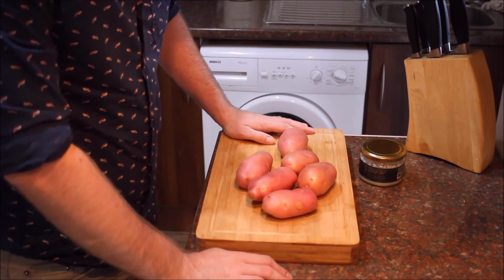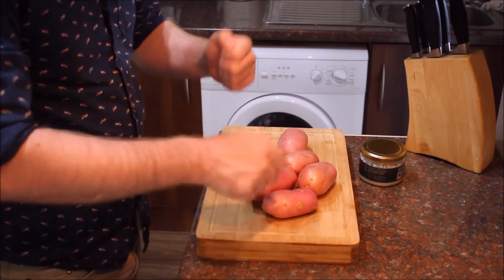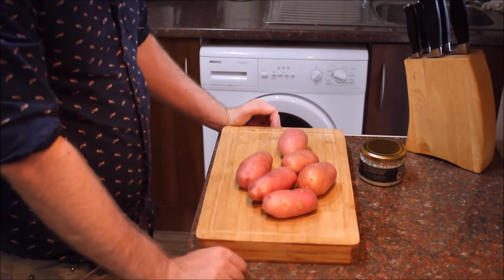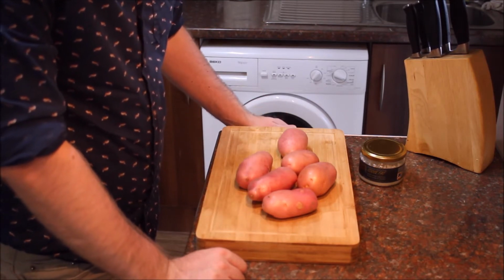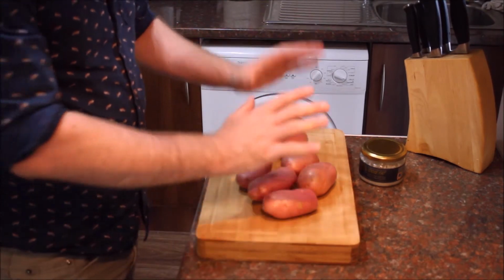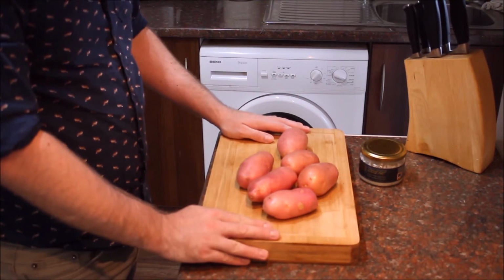You can add extra things to the pan as they're roasting if you want. Add some herbs, some rosemary's really nice, just tear that in. Some thyme, put some of that in, mix it all up if you want to make something different. Even some whole bulbs of garlic will go really nice. So just make it your own. Right, I'm going to get these potatoes peeled, cut them in half, and then we'll crack on.